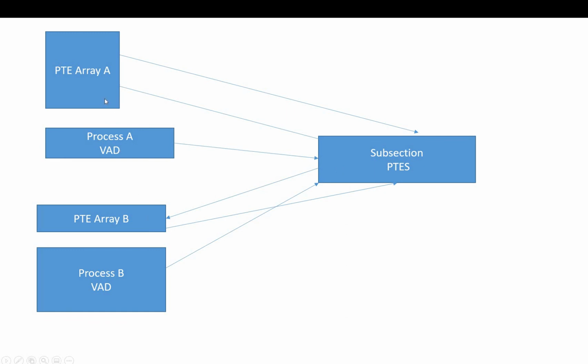So here in this example, we see that PTE array A points to the subsection PTEs. In the event of a page fault, we can go get the PTE back, because if the page is removed, we put the subsection address in the PTE. This will make more sense later when we get into the debugger section. But the actual PTEs are in what's called the subsection. So if you do take a page fault, the PTE gets taken out of the subsection and put in the PTE array. That's how sharing is accomplished. That's what this diagram tries to explain.